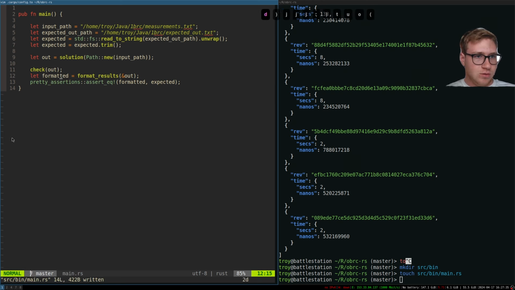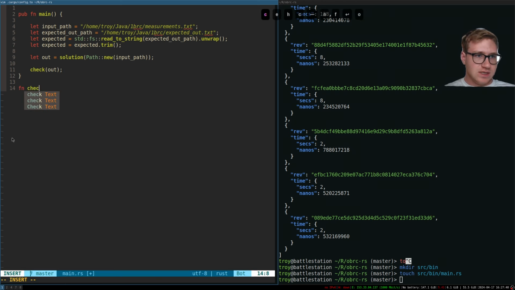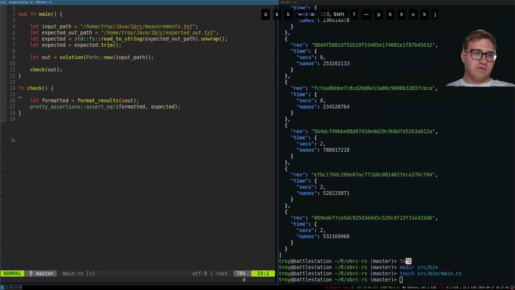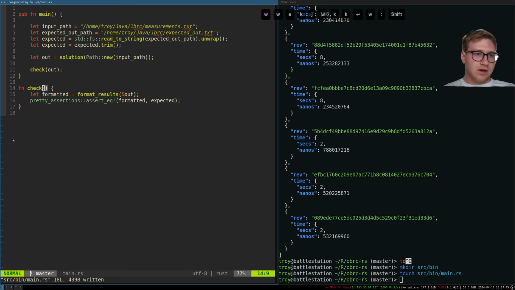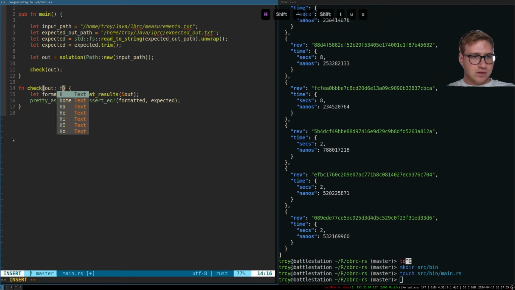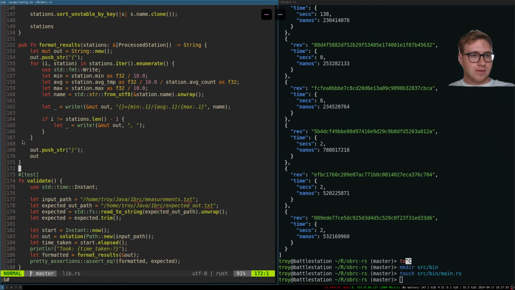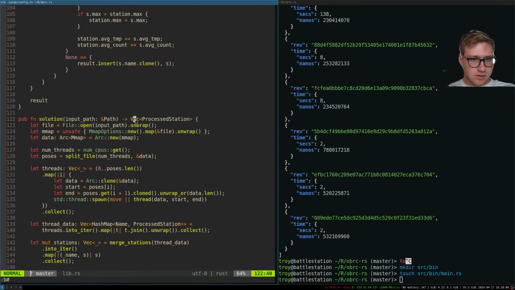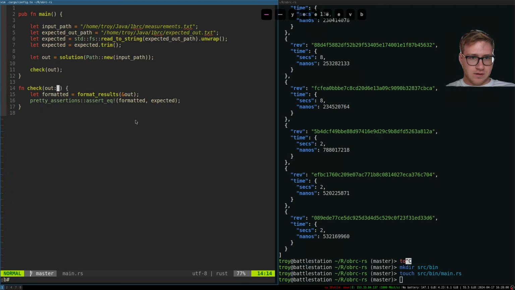And we're just going to move this to a separate function so it's easy to see what's what in the report. Because we do want to check it to make sure, if we break something, we know. But also we don't want this to end up confusing us. And so this solution returns what? Solution. Yeah, okay, this is a vec. And then we literally just print it out. Okay. Out, format results.